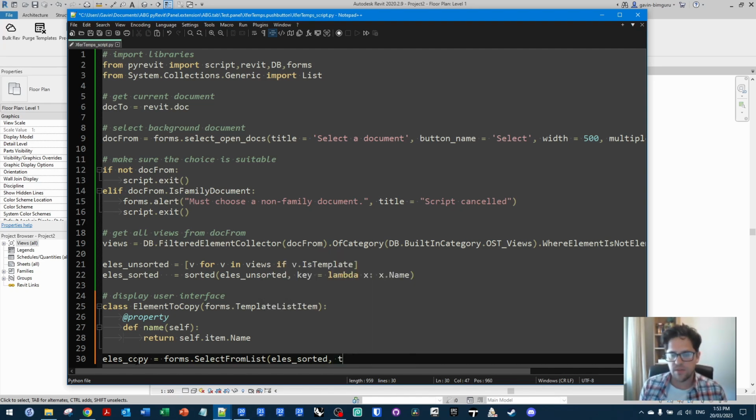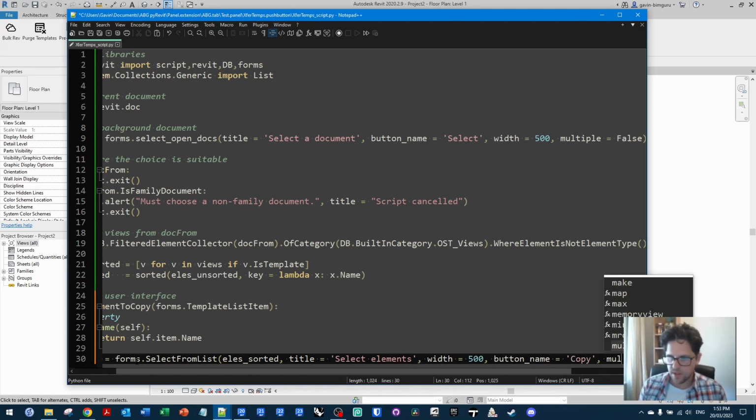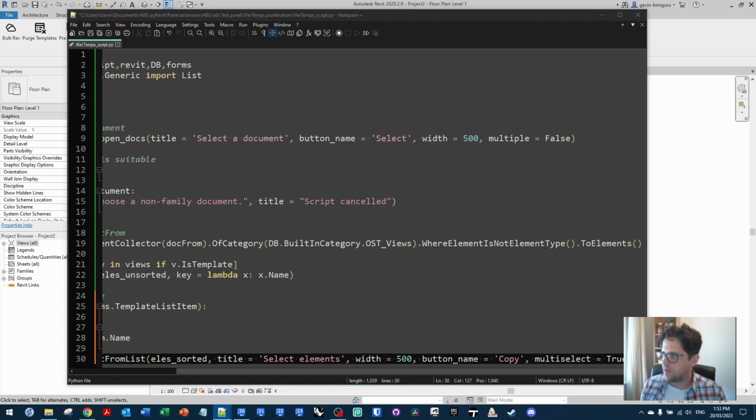And I'll say title equals to Select elements. And then I'll say width, again, I'll use 500 just for consistency. I'll say button_name, which is an optional argument, is equal to Copy. You could say Transfer if you want to. And we'll also say multiselect equals True. I believe that's probably all we need in this user interface.